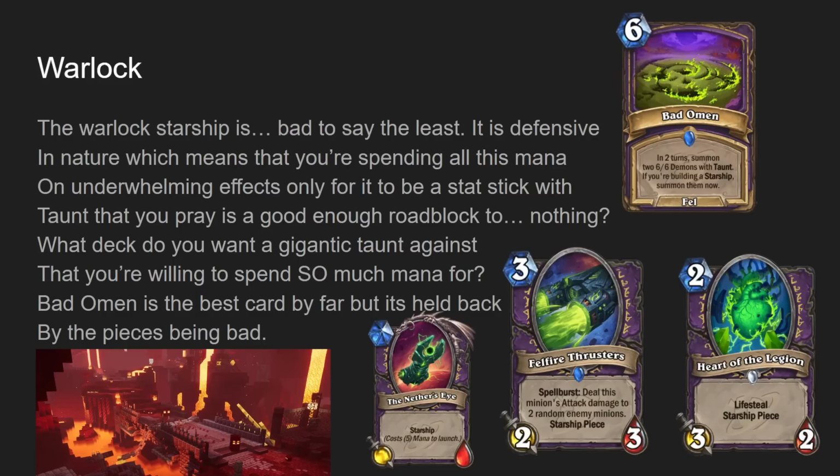You are pretty happy to get this off the Rogue Starship, because a lot of the time Rogue doesn't have any healing, so this is pretty decent for the Rogue Starship. But the main draw of playing the Starship in Warlock is Bad Omen. 6 mana Fel Spell, in 2 turns summon 2 6/6 demons with Taunt. If you're building a Starship, summon them now. So 6 mana, 12 demons with Taunt. That's nothing to scoff at.